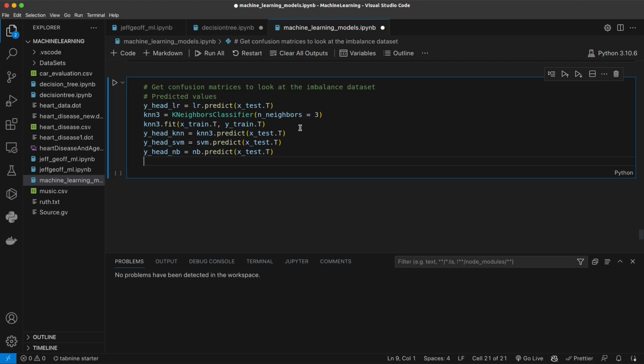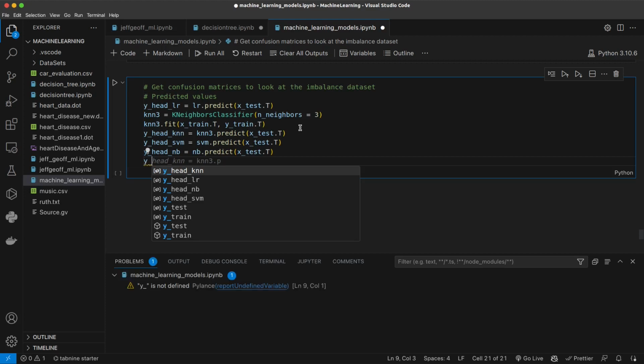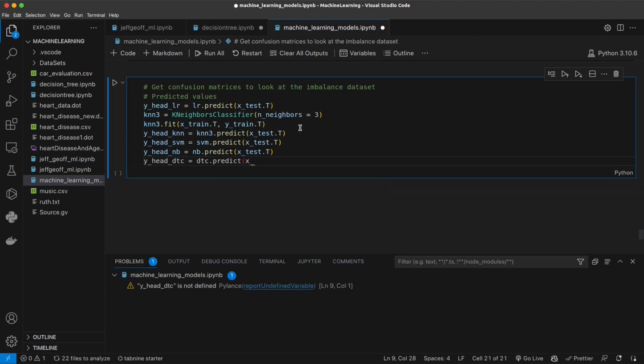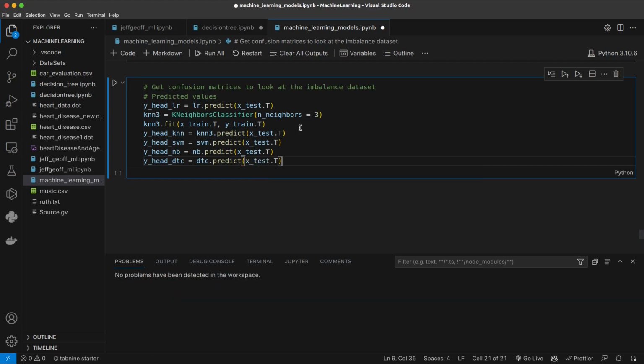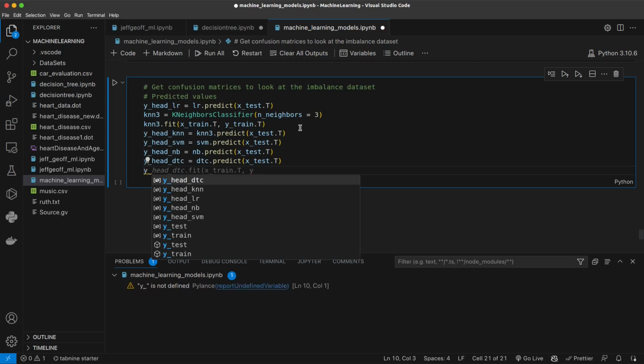Then we're also going to do the y head for dtc, dtc dot predict on x test, for the decision tree classifier. Then we can also have a variable for y head underscore random forest.